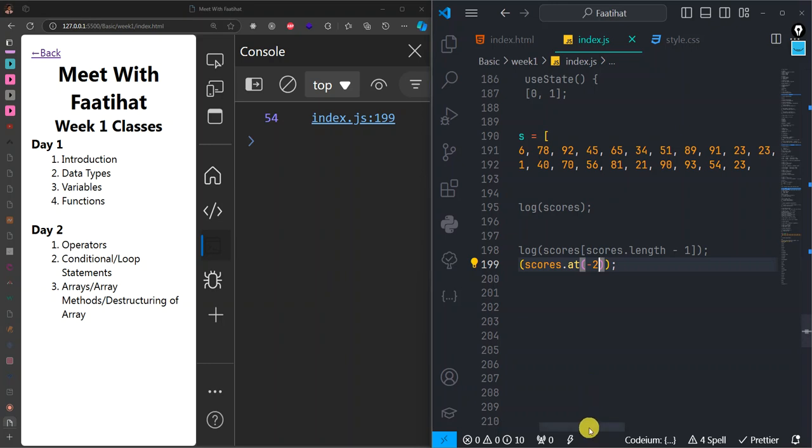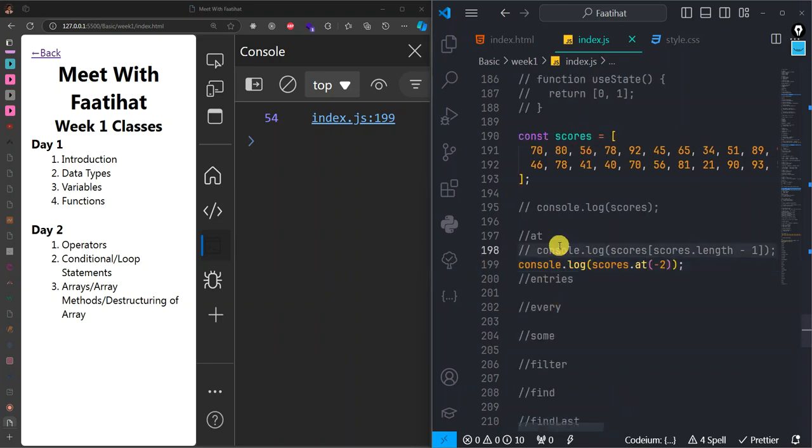But if you want to do it with the old way, this is how it's going to be. So instead of 1 now, it's going to be -2, because that's how you get from the back there. You have to get the length first. Then you now minus whatever you want. But instead of you adding this one to the list, just use the at and pass the negative index directly, and it will still do the same thing for you. So if I save this one now, we are going to get the same results for the two of them.